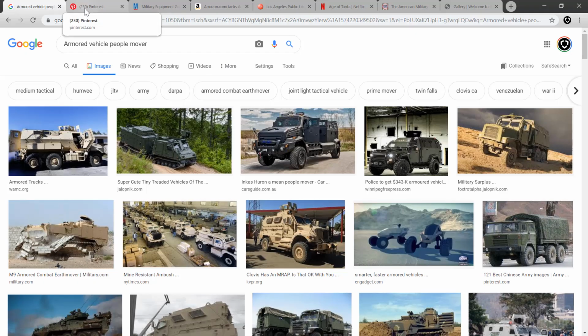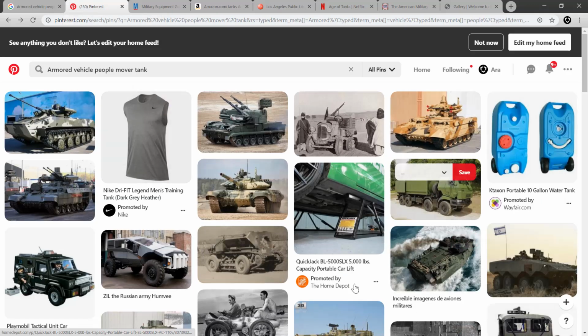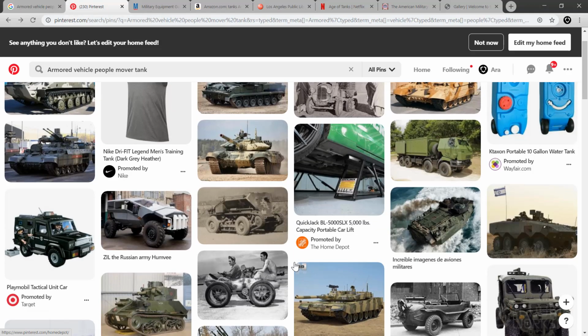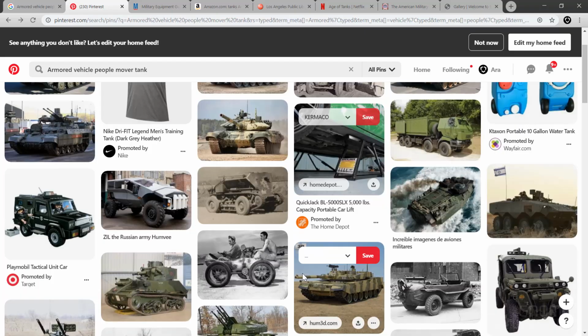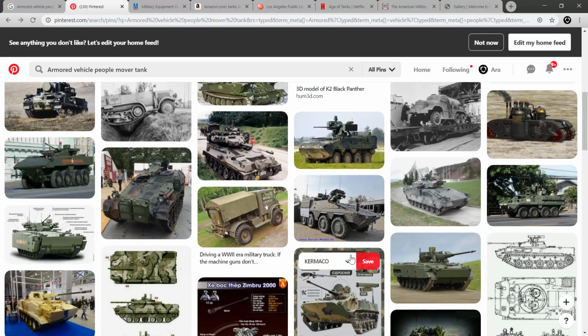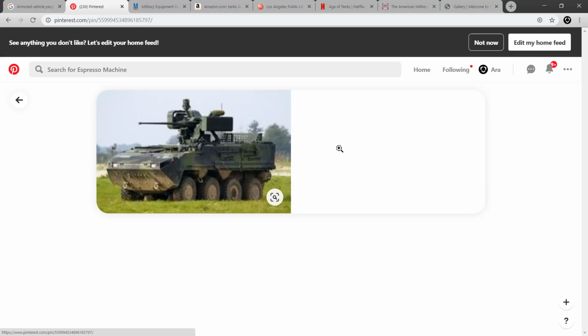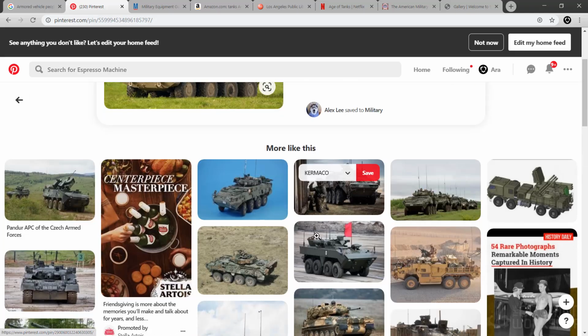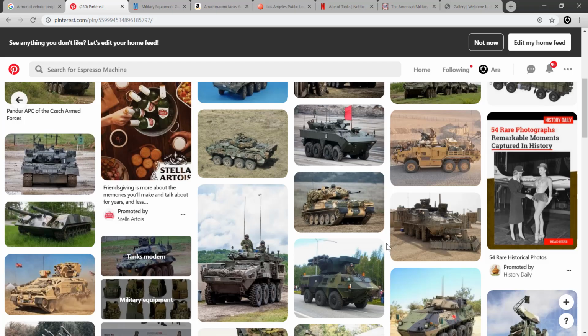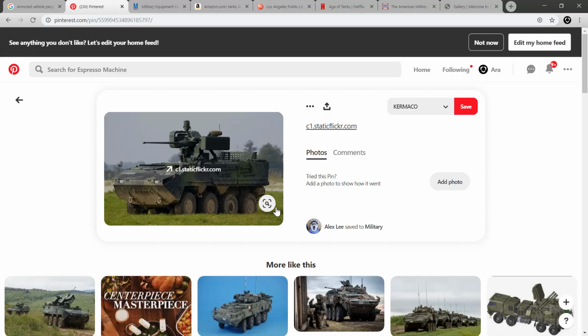a service like Pinterest. Pinterest is more of a curated version of, I guess, Google image search, but it also has a bunch of ads that you have to contend with. So here we can look through, and maybe if this is something that's interesting to us, if we click on it, what's really nice is that it gives us further images that are more streamlined to that specific search that I did.